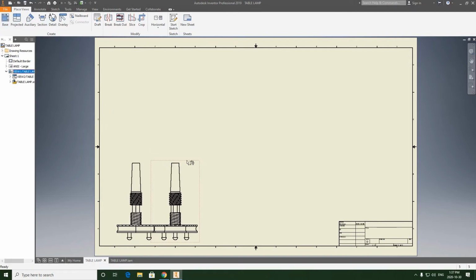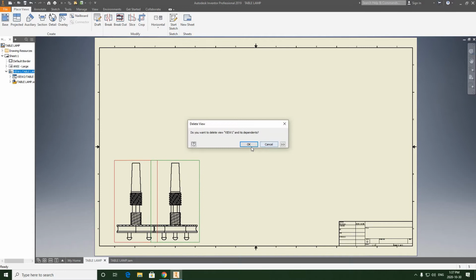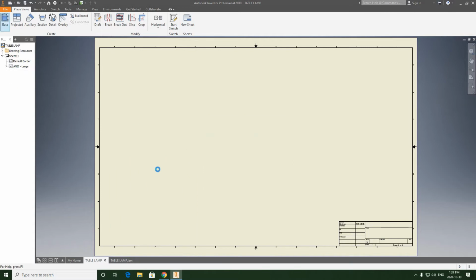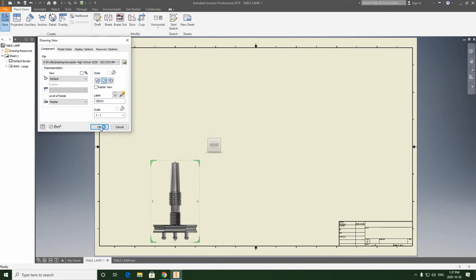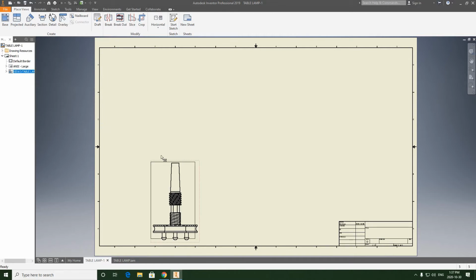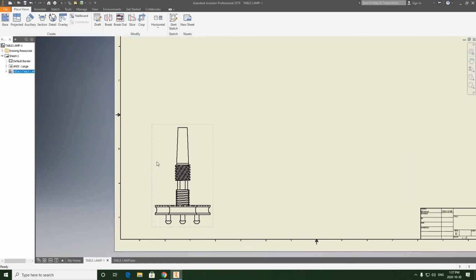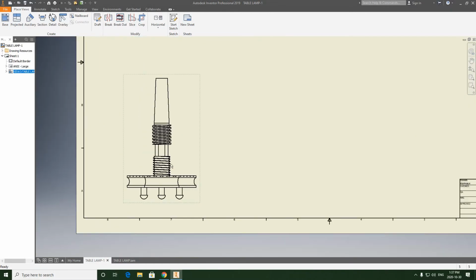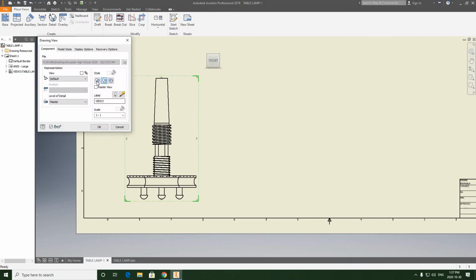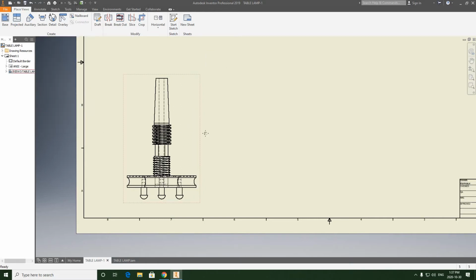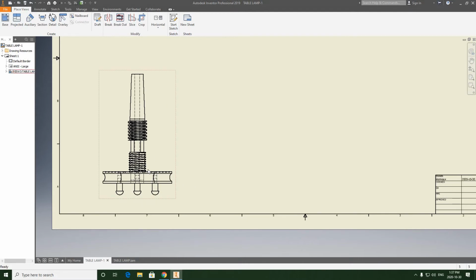of the lamp. Now I don't need two of them. I made a little mistake here. Try this again, and okay. All right, so there we have it. So this is perfect. Now what we should do is also turn on the hidden details. So we'll double click, we'll click hidden line, and we'll hit OK. That's going to reveal all the hidden detail lines for that front view.